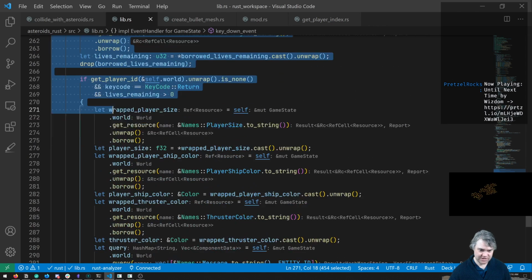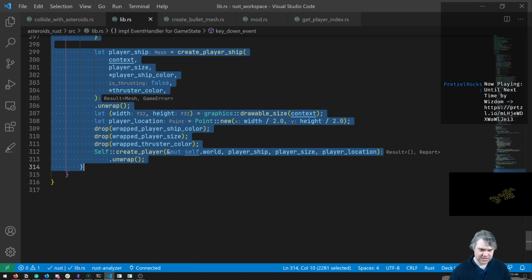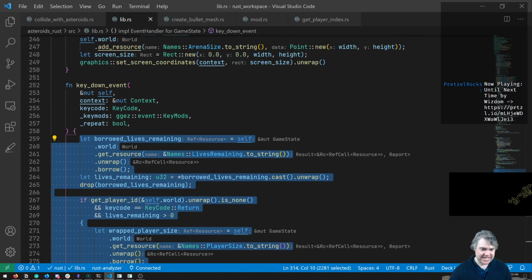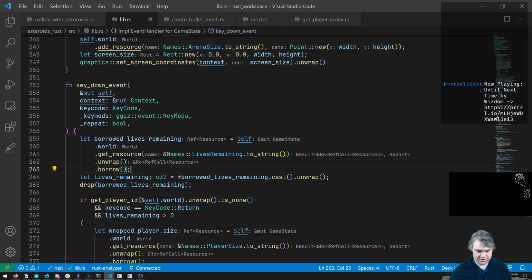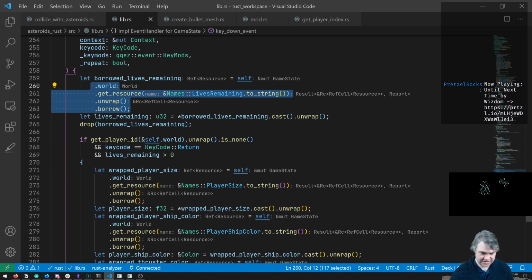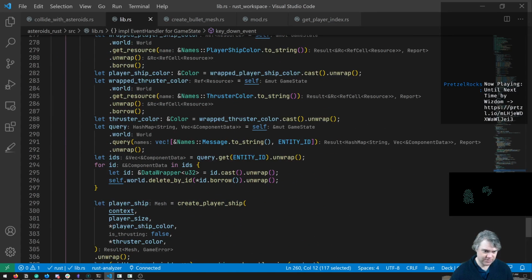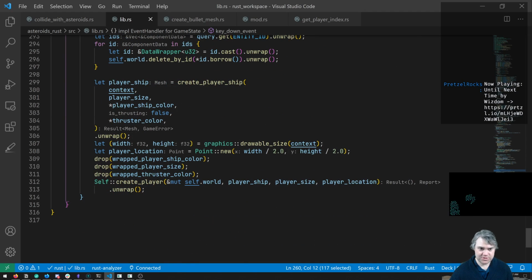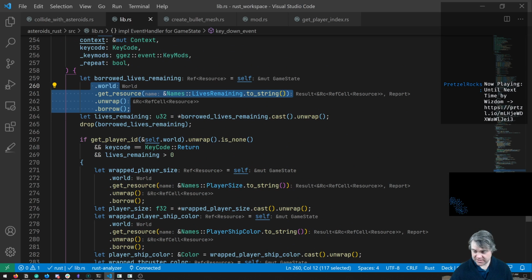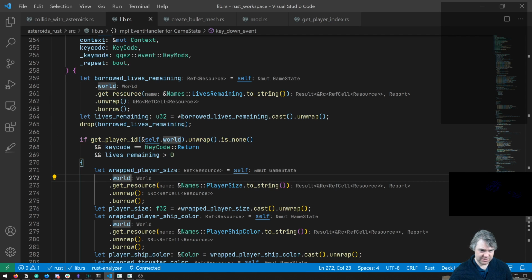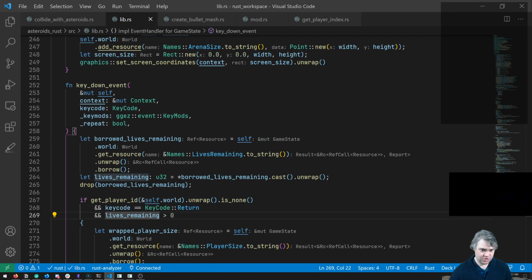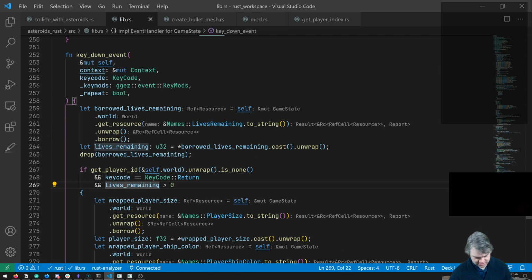I might want to extract this out into a helper function somewhere else. It's not that many lines if we remove all this chaining and just make it essentially one line. We're not doing too terribly much, but we should probably extract this out into its own function somewhere else, and then we can basically say, hey, if we're doing this, then do this thing. Otherwise, fire the bullet. So that way, when we hit spacebar, fire the bullet.